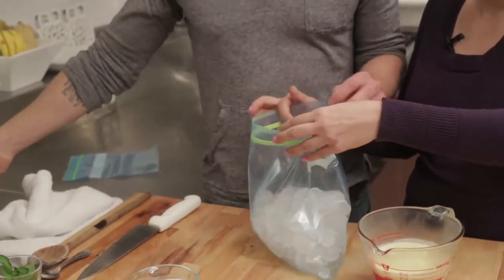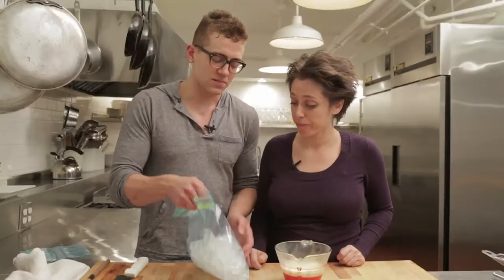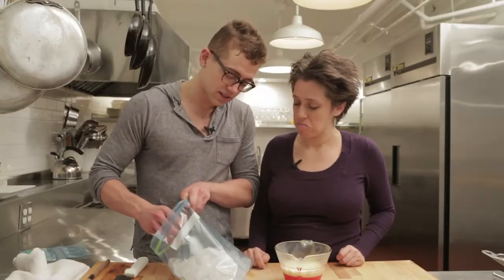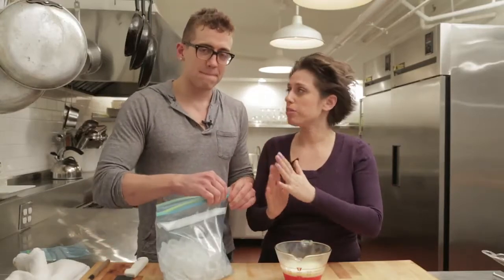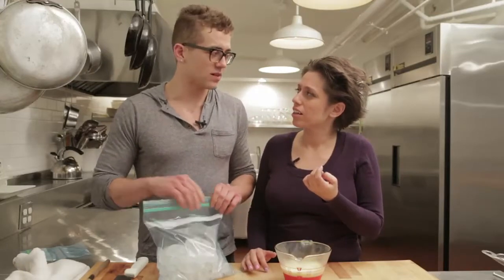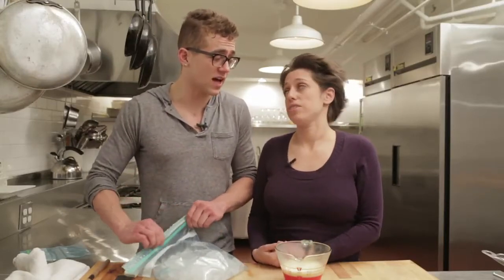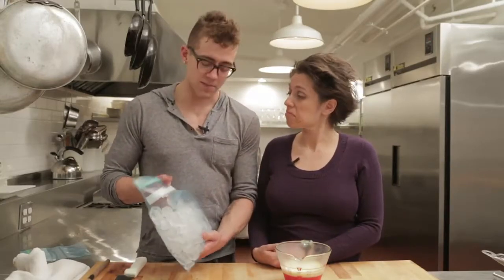And the more ice to custard ratio, the faster it's gonna freeze. It just makes it a little bit easier. And to this, I'm gonna add our salt, about a tablespoon per cup of ice. And so what happens to the salt and water and ice together? Is it a chemical reaction? It makes the freezing point of the water a little bit lower. So instead of being 32 degrees, which is what the ice is, this is gonna bring it down to, I think, 15 degrees or so. And that's gonna allow us to make ice cream really fast. So now we have our salt and our ice together in the bag. We're just gonna shake it up.